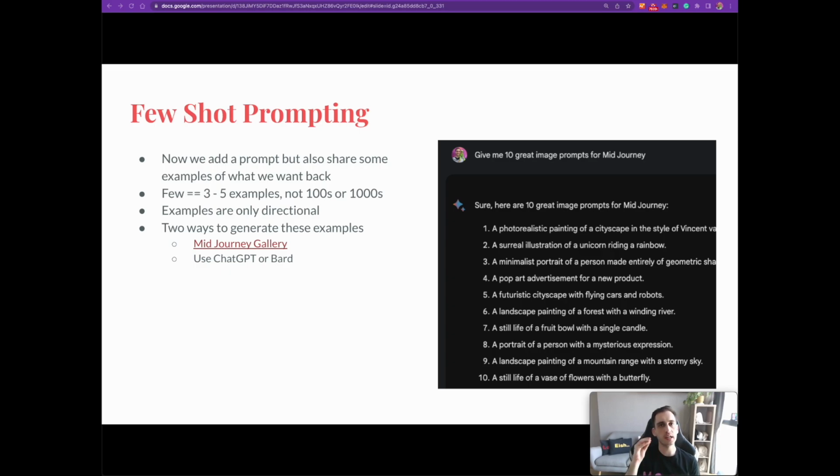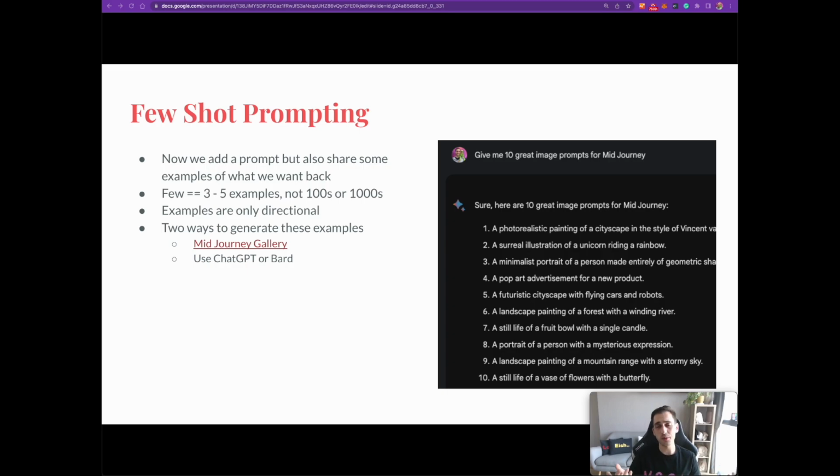So I think some important things to note. Again, we're not talking classic machine learning model fitting. And if you're not aware, usually that requires a highly curated data set. Generally, the more data, the better your machine learning models will turn out. But for LLMs, we're talking like examples in the 3 to 5s, not in the thousands or hundreds of thousands, right? So don't get discouraged when I say examples. Having said that, examples are also really directional, right? So just because I give it a set of examples, it might not necessarily flow through on that exact sort of output. And so there is a bit of a balance that you'll play.